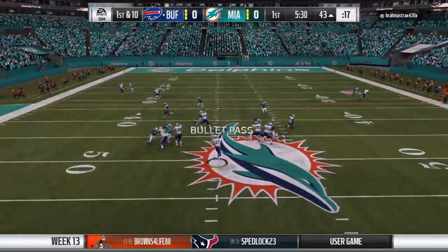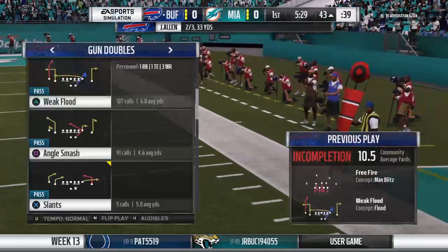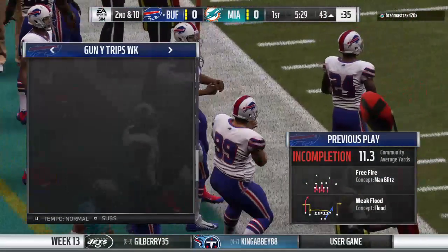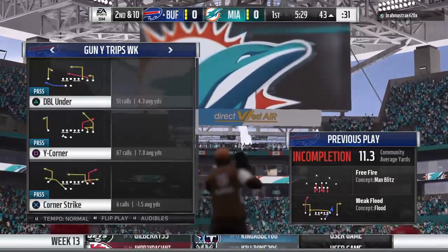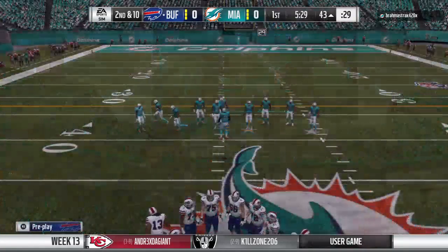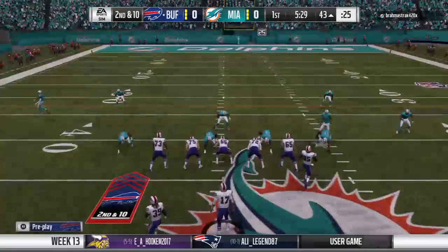So the shotgun snap to Allen. And that is caught on the right sideline, but out of bounds, says the line judge. The throw took him a little too far. It's second down. And that's one he's got to be happy to have back. There wasn't a hole open in the zone. You'd have to think on early downs like that first down there, need to be a little bit more careful. Yeah, fortunately for him, got a couple more downs to play with.